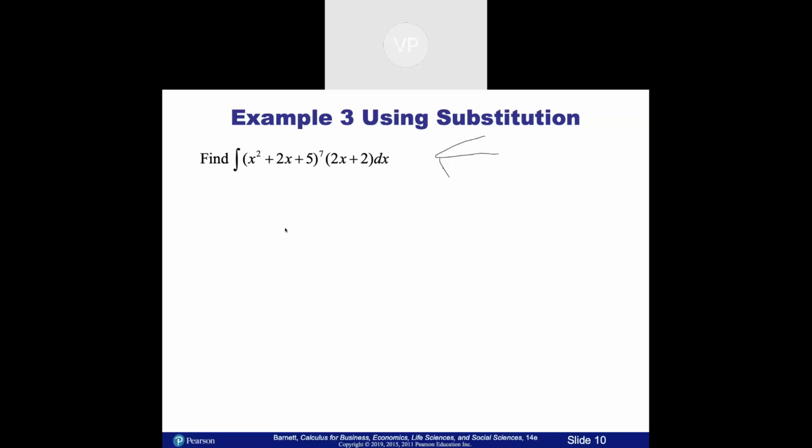Now, let me just point out, this is not the way we're going to do this, but you could actually take this power of 7. So you would have 7 of these parentheses in a row, and then you'd have that 2x plus 2 over here, and you could do a big superfoil super distribution, and you can get probably about 8 terms in the end, and you can integrate each term. But as you can guess, that algebra is going to take a very long time to do. So that's why we're trying to work with some of these shortcuts. But here's how the rule works.